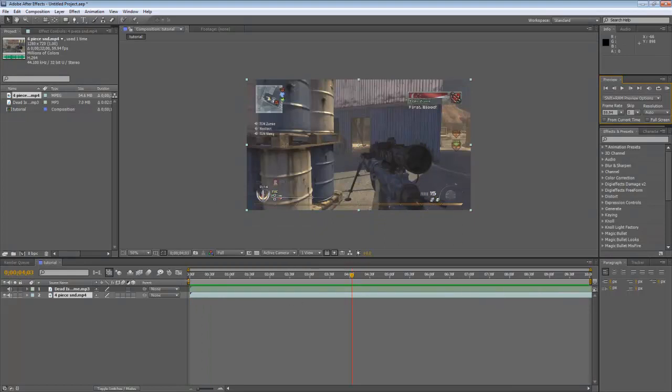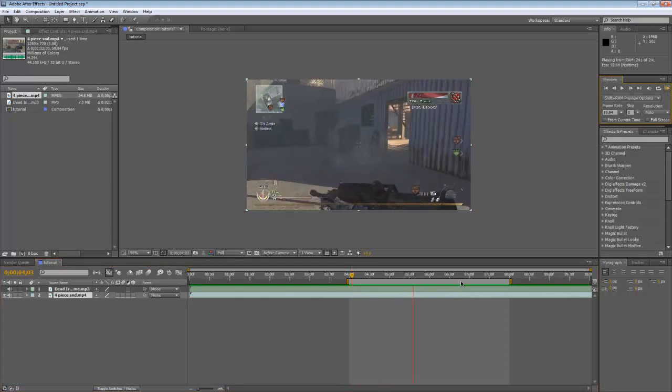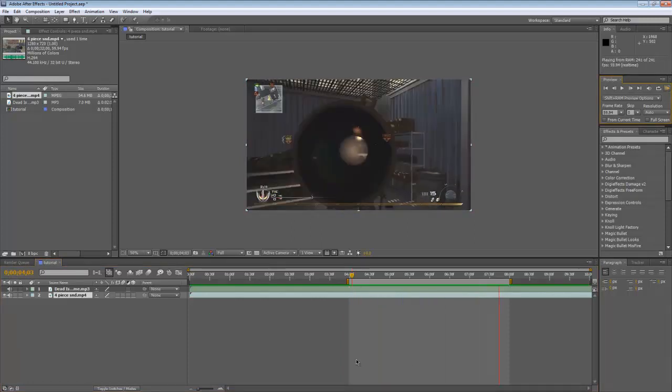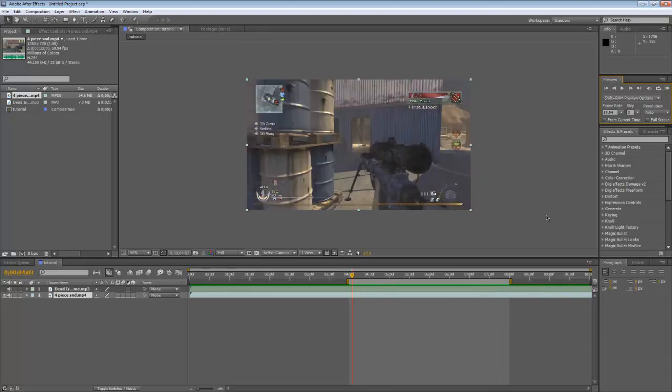Now, I only want to see this certain part, so I go back to 4 seconds, and then to 8 seconds. You see how it moved? I didn't click on the right part. That's fine, you just have to do it again. What that did is I clicked in here, and that moves your entire work area, so I have it set to 4 seconds. Now I don't want these 4 seconds, I want the first 4 seconds. Simply move it over, bam, you've got your first 4 seconds. So RAM Preview again, and it loads and only plays what's in this area. See? It's just that simple.